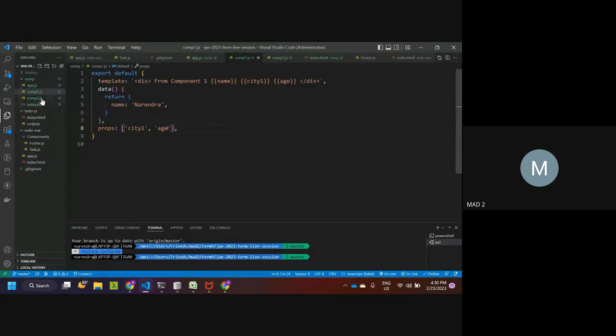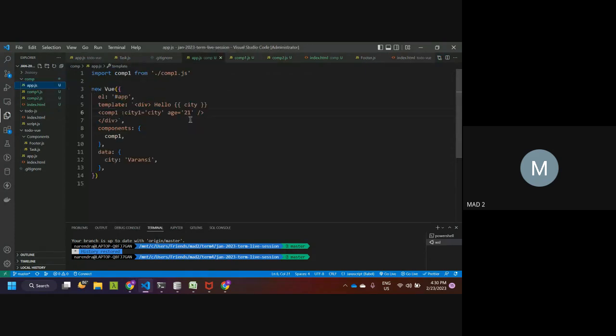See, the point is, if you want to pass some string, you don't have to bind this prop with any property. But if you want to pass some JavaScript expression, then you'll have to bind it with some object. This object can be of any type. It can be a Boolean or a JavaScript object, or you can define the JavaScript object here and then bind it.